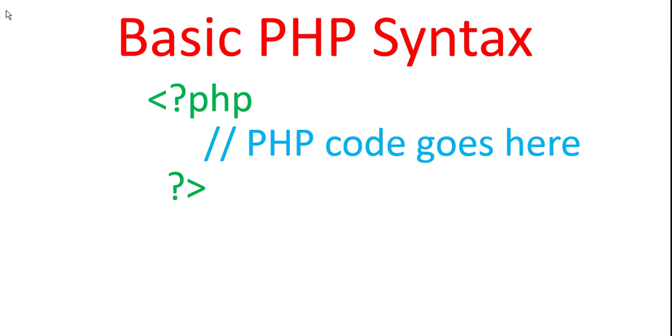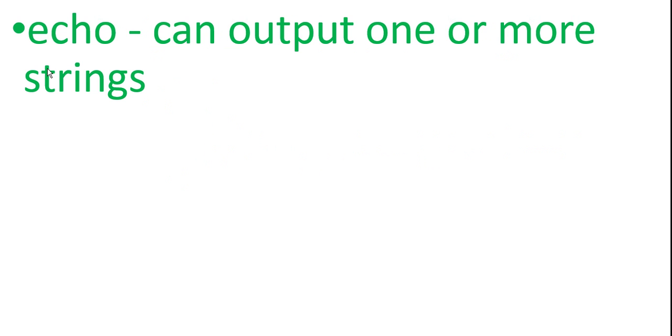One thing more I am going to tell you about is the echo word. What does the echo word do? It can output one or more strings. It means that when you say my name is blah blah blah, that is a collection of one or more strings. For example, my name is Satyam. Combining these words forms a string, so we use the echo word so that it can provide output very easily.